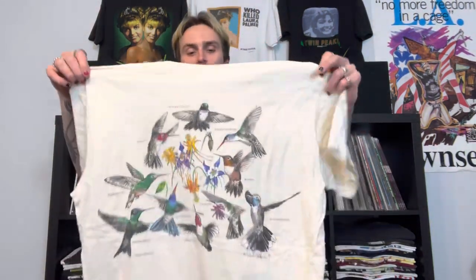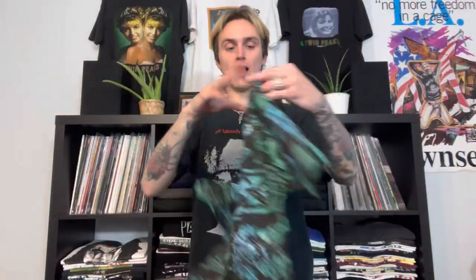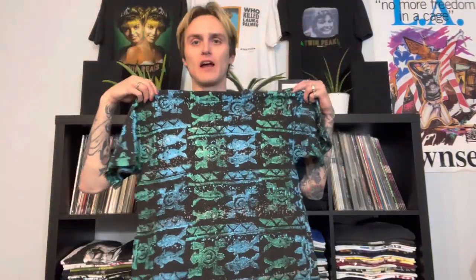Everything just kind of fell on the floor - let's start going through it. First piece, and I paid six dollars for most of these, ten for some, fifteen for a few, and there are a couple of eighty to a hundred dollar pieces. This first one is a cream hummingbirds front-and-back graphic print t-shirt on the Gildan tag, size large - it's 2000s but I'll sell this on my Depop for around $25. These nature tees have been selling super well for me.